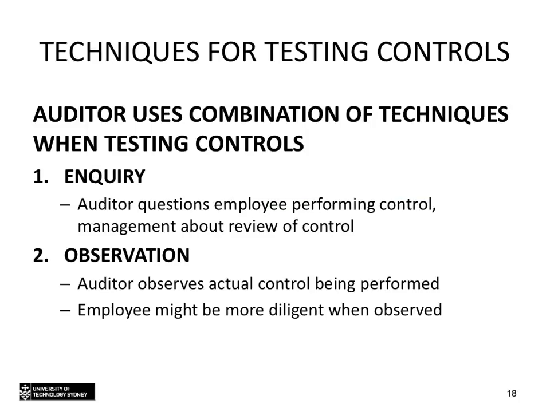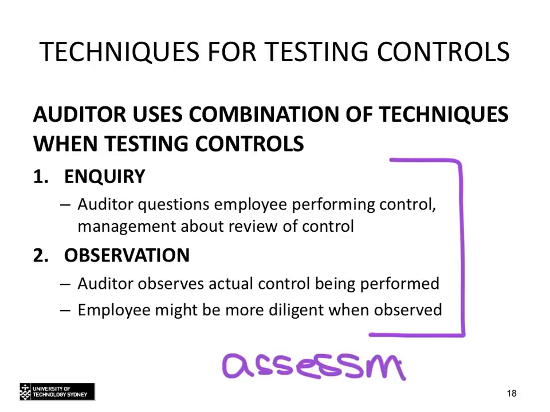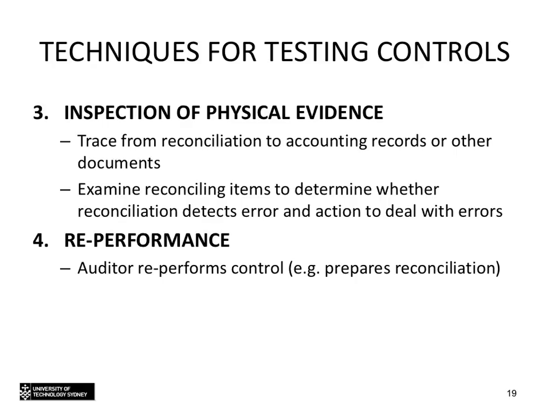So what techniques do we use when we're testing controls? These are things that we tend to do more at the assessment phase. All right, when I am assessing control risk, that very first control risk assessment, I do a lot of inquiry and observation, watching people and asking them. But if I want to gather evidence on whether the control is working correctly, then I do more of these two. Looking at records, looking at documents, reperforming tasks, looking at computer records. So it could be computer information there as well as physical.